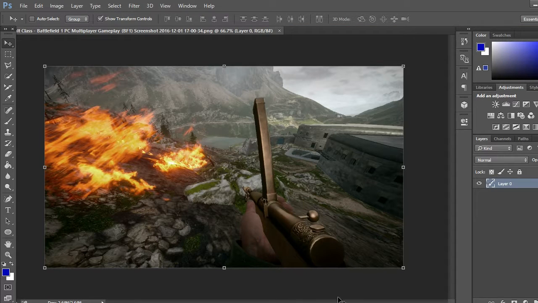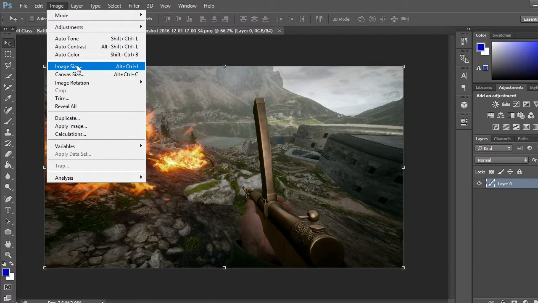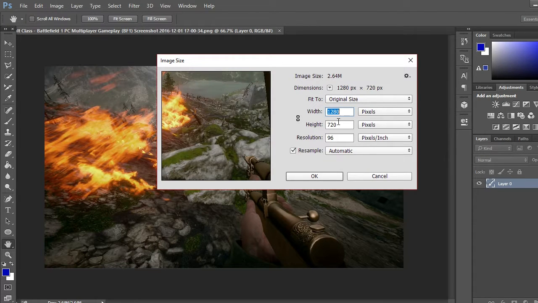The first thing you want to do is make sure that the frame size is 1280 by 720. The main reason I do this is because every time I used to upload a thumbnail in 1080p, it always ended up having some issue, where YouTube would say the scale is too high, or the thumbnail would load up but then wouldn't be in the final video because of some complication or error. So I stopped doing it in 1080p and started making my thumbnails in 720p. If you need to downscale it to 720, you go up to Image, then Image Size, and downscale it from there, 1280 by 720.